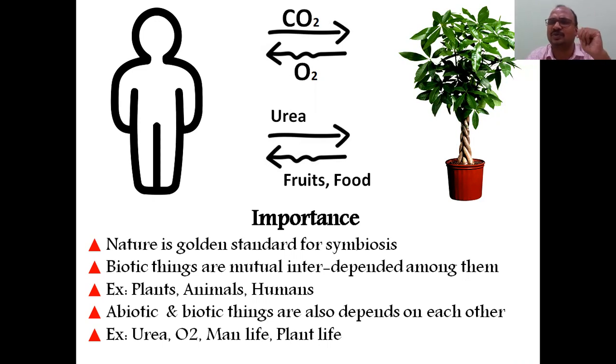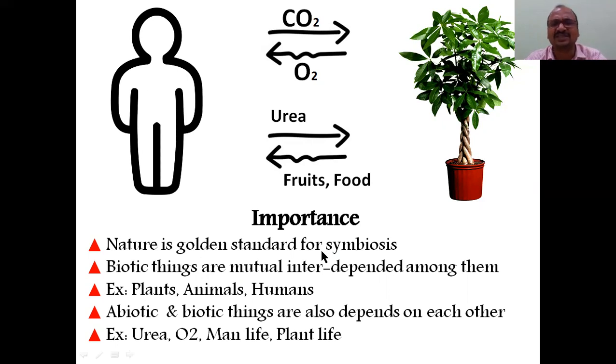Most of the students do not know that fruits are a waste product. That's why the fruits are excreted from the plant. After ripening, the fruits fall down. It's a waste product, that's why it is discarded from the plant. That is food for us. What we discard is useful for it. The two cycles are there, but when you cut the plant, both cycles break down. That's why don't cut the plant. And we know what the situation is today.